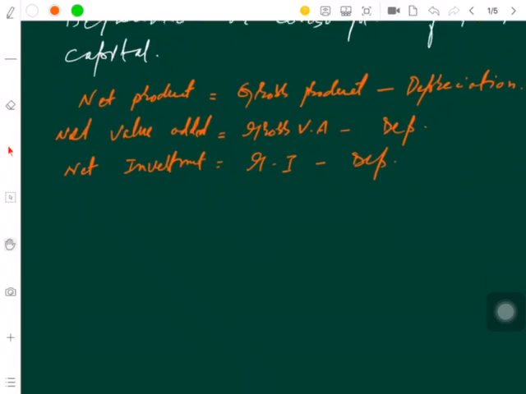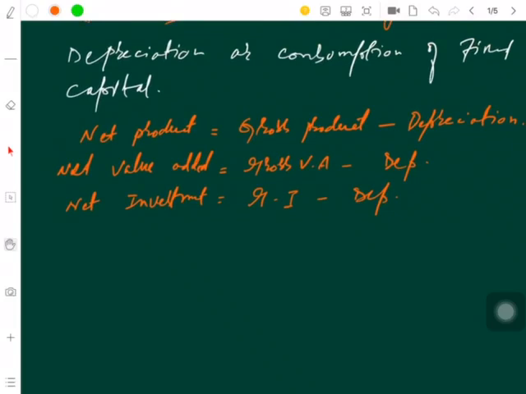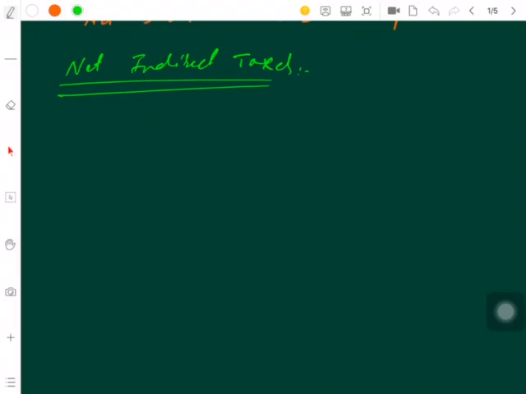So now after understanding depreciation, we will do one more thing. Later on I'll show you a numerical or the formula also on depreciation, but first we will understand the basic terms. So the second term for us to understand is exactly net indirect taxes. So what are net indirect taxes? This is nothing but the difference between the market price, the taxes and the subsidies. So net indirect taxes is the difference between taxes and subsidies.